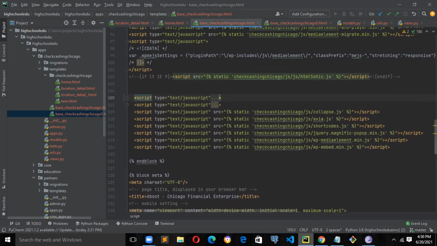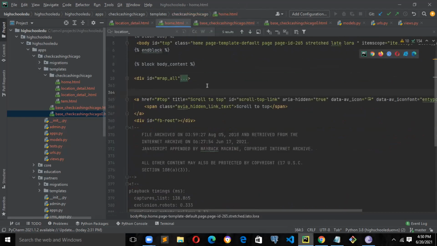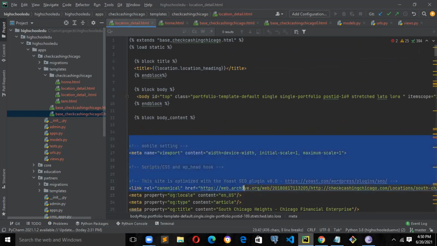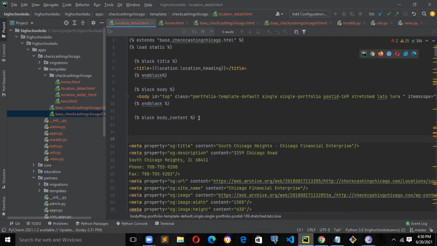The truth of the matter is we have already done a lot of this. It's that maybe the locations detail might have different libraries. I doubt it, but it might be. So by deleting everything, we're taking a little risk. But later on, you can double check with the copy you have and see if you didn't delete something you shouldn't. For now, let's see if it will be okay.